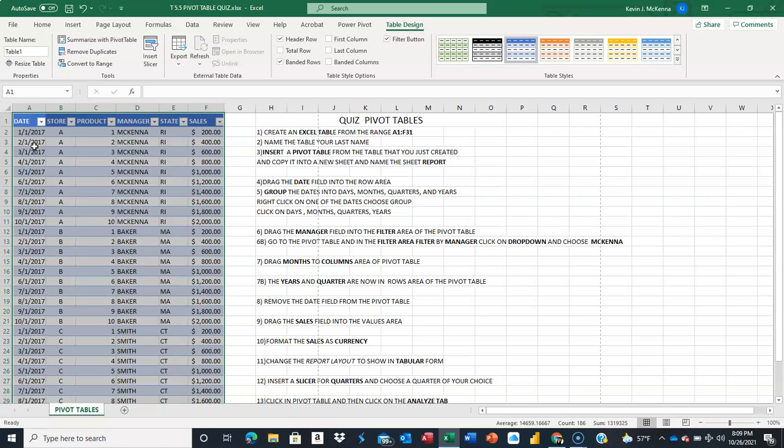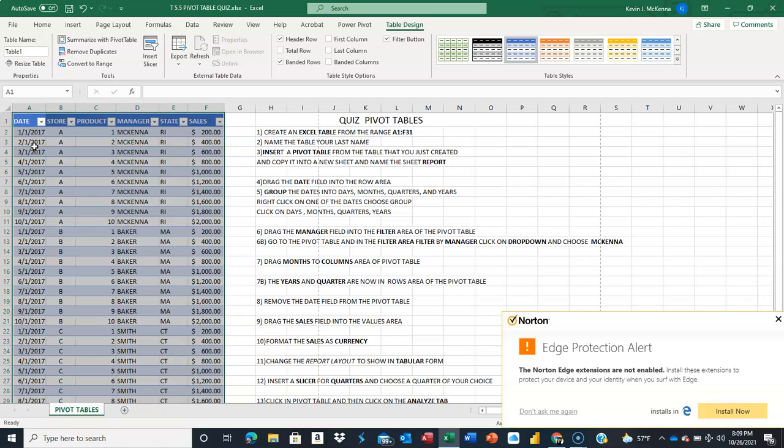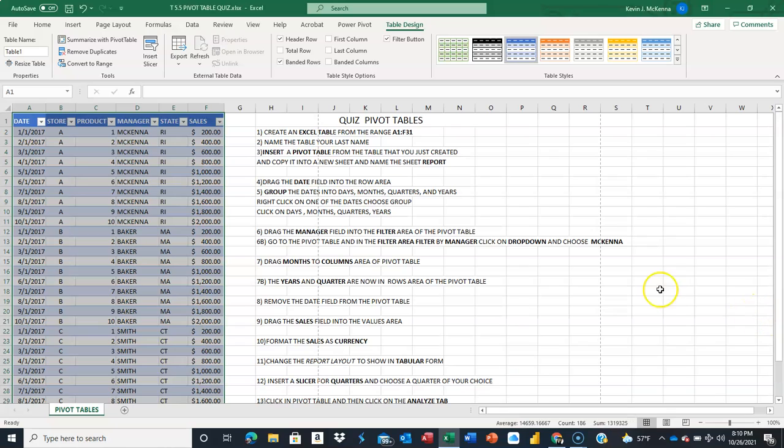So we've turned it into an Excel table. And the reason why we turned it into an Excel table is that Excel tables are dynamic. You can add information to that table or subtract information from that table. And if the pivot table is based upon an Excel table, it can then be updated. It'll look back at that Excel table and allow you to once again update it. It's not static, it's dynamic, if your pivot table is based upon an Excel table, which right now it is.